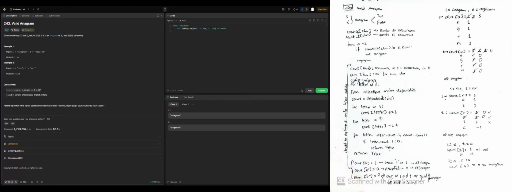And then for the second one, I'm going to just implement this in defaultdict.